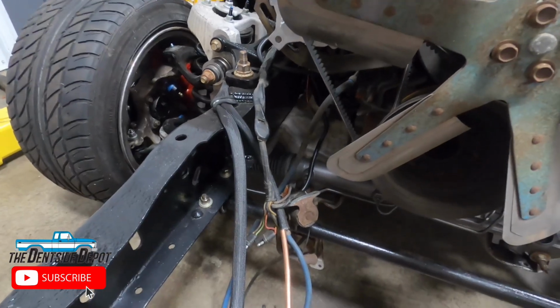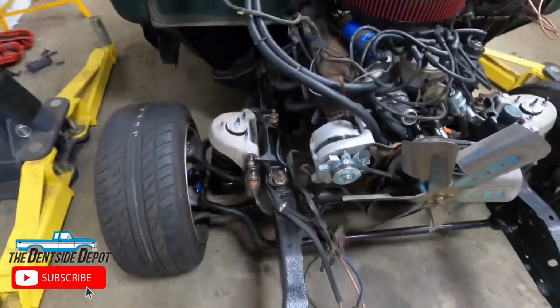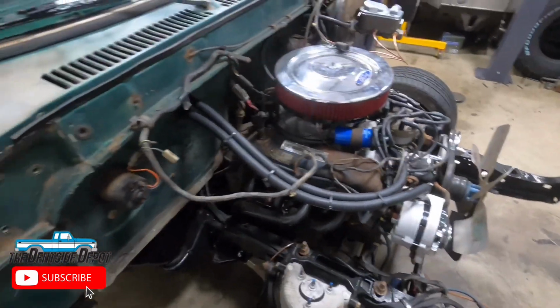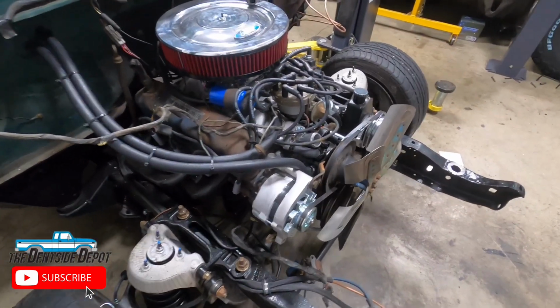This truck is just going to be a little shop truck for driving around. It's not going to be anything high performance. That's why I just left the engine alone the way it is. All new hoses, rubbers, heater core, everything that just makes sense to do while you have it all apart. And we'll see how it goes.